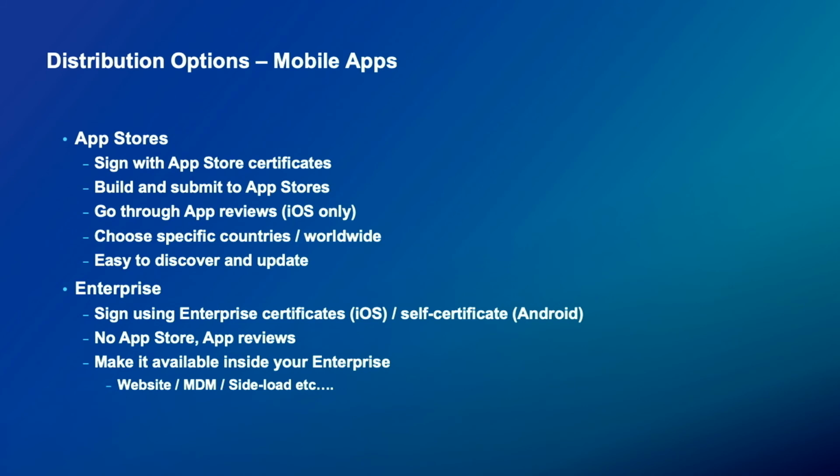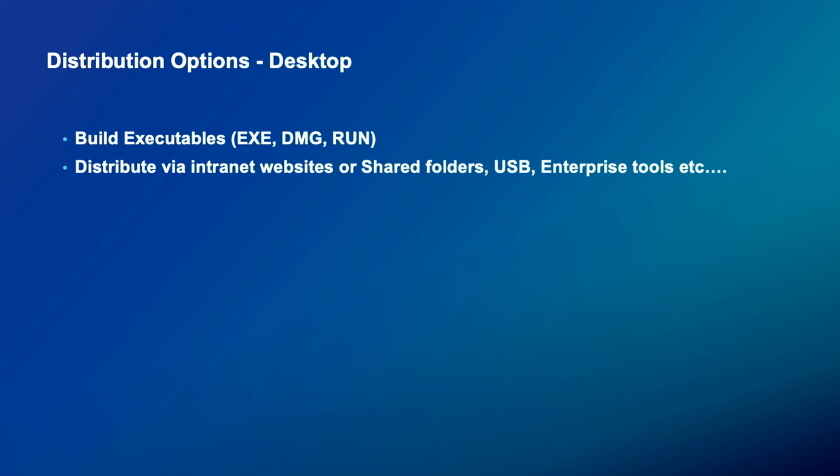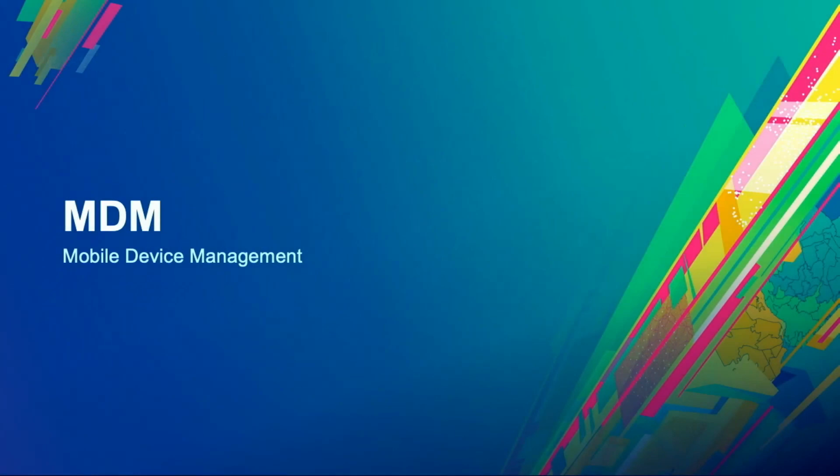However, this is for the mobile apps. AppStudio can also be used to write desktop apps. For desktop apps, you can build the executables and host them. This is a pretty well-known pattern. I'm not going to spend time on it. So this session is specific to how to get your AppStudio apps to the enterprise.